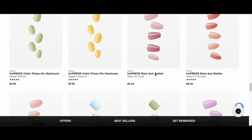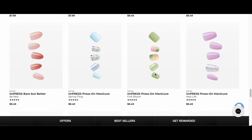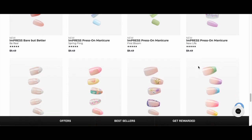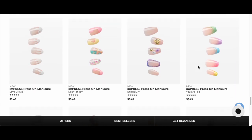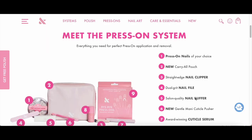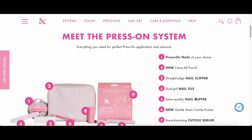Here are some beautiful springtime colors. They even have First Bloom, New Life. Just so many beautiful options and fun options. Olive and June. I have been on a crazy train with their products lately.